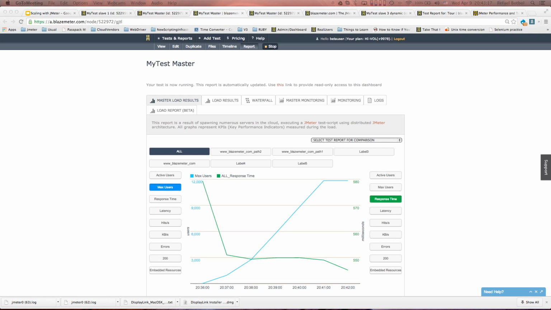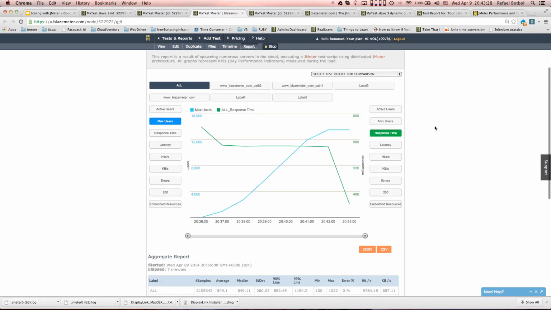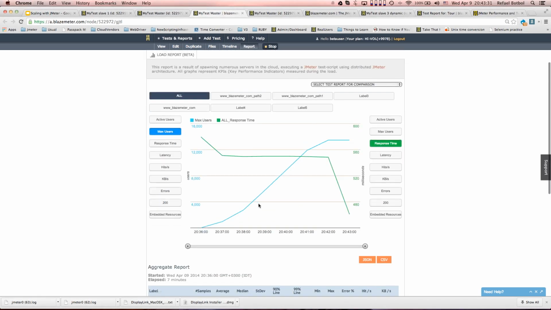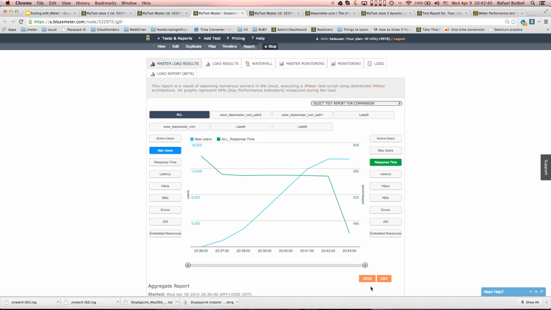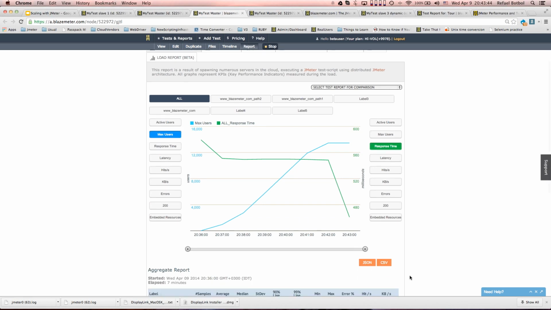We have a question about is it possible to receive from BlazeMeter standard JMeter log files, aggregate hits per second, threads? That's a good question. As I said, you can download the entire test to your own computer using the zip file. This is possible after the test has been complete. You can see here the JSON and the CSV file are already present. After the load test has been complete, you'll have another button here, which is the zip file.